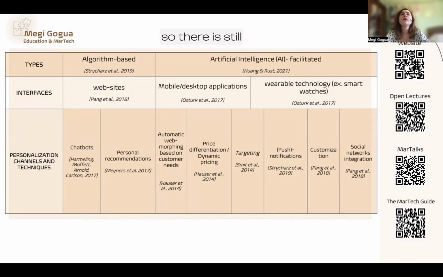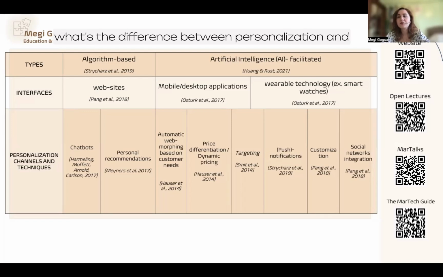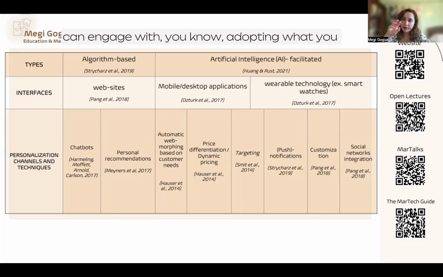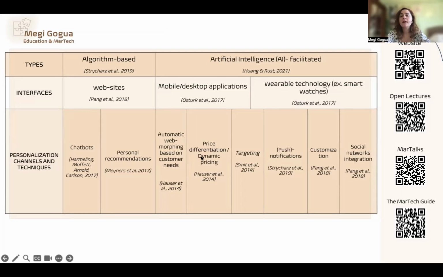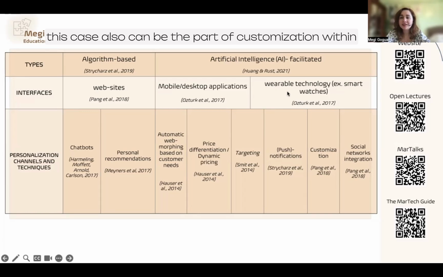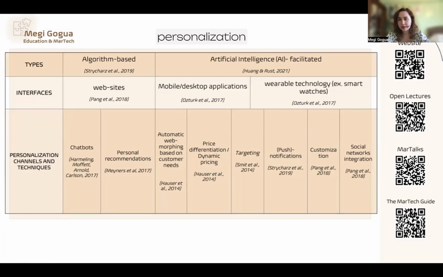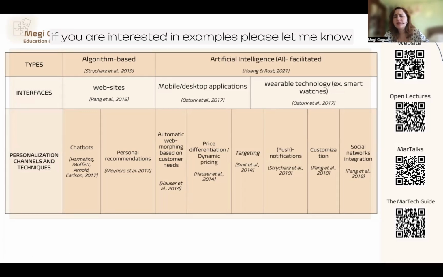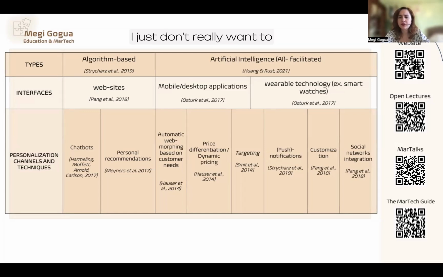Customization. So there's this conversation on what's the difference between personalization and customization. But generally, if you can engage with adapting what you want to see, this also can be part of customization within personalization. If you are interested in examples, please let me know. I just don't really want to go too deep in that.